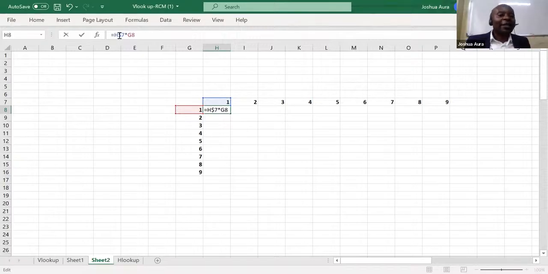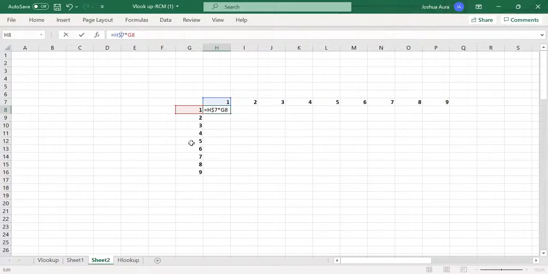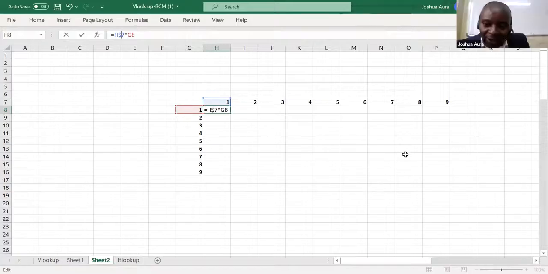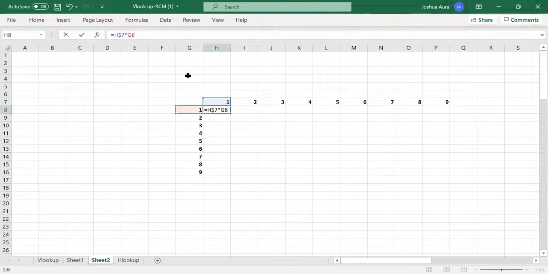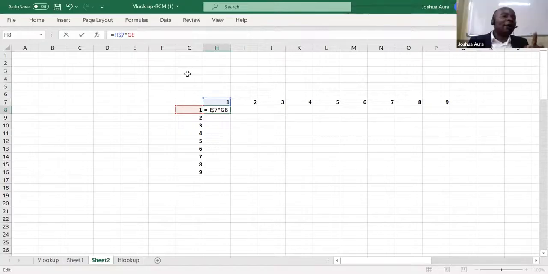Okay. On the same breath, when I look at this particular formula of mine, I can see there is a G. You know, this G is also a title. Yes. It's a title column. Yes. Because when I come, for example, like to this cell, I'll have to say, for example, this one, I'll have to say 7 times 7. So I'm making reference to this. Yes. So G is also a reference column, and the G has to be fixated. How do we fix it? We must place a dollar before G. Okay. Before G, not before 8, before this G like that. Before this G. Yes. Now, thank you very much.